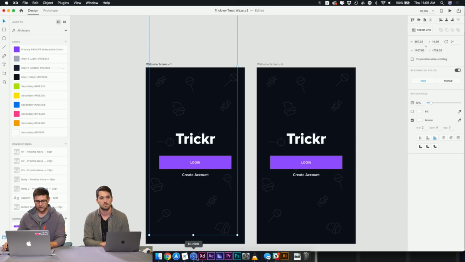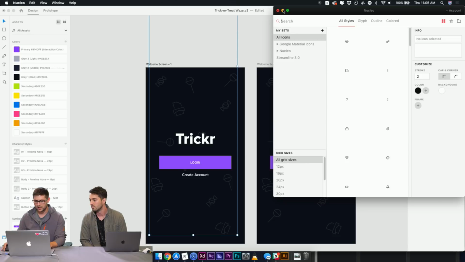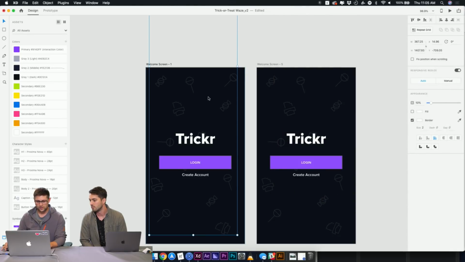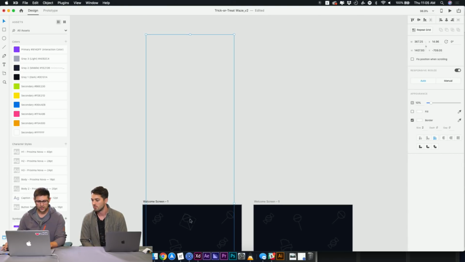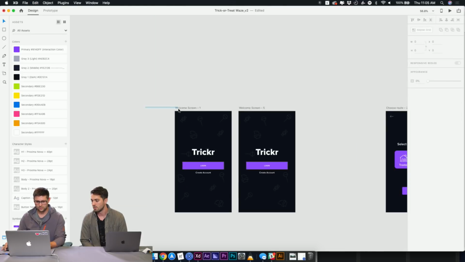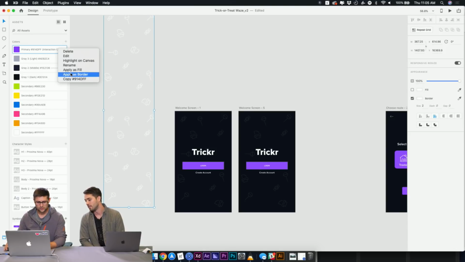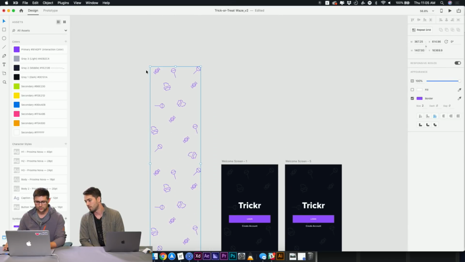So the way that I have this set up is this candy pattern that I just kind of threw together, taking elements from Nucleo, which is just an icon application. Dragged them in here and just kind of laid them out randomly, but then copied that pattern and put it above it. So let me drag it off the screen so you can actually see the full pattern. Yeah, so we've got the same pattern. It's these ones, and they're just repeated here.